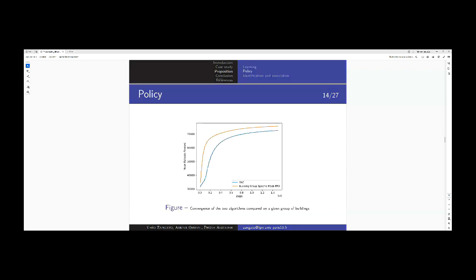So we compared our learned policy to classic algorithms that are used for energy management systems in continuous action space. And what we can see is that by integrating prior information on the action space, our solution converges more rapidly. And this is because the agent doesn't have to learn the constraints that are upon the action space. It only has to focus on learning the optimal policy. And as we see, we converge to a better solution by integrating those constraints.